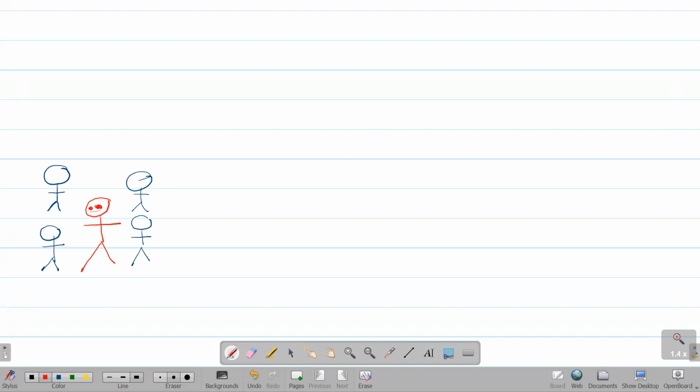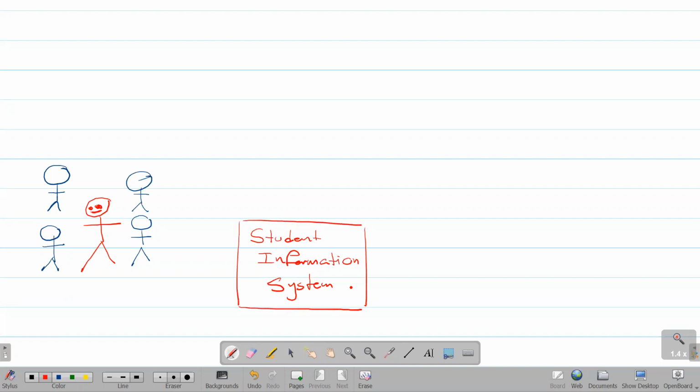So now you yourself are given the opportunity of developing a student information system. Student information system, which is a system at the end of the day, right? So this system is requested by a particular client. When it comes to project management, a particular project is not being done by the will of the project team. There will be a person who is handing over this work to the project team.